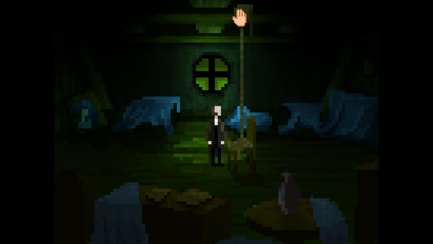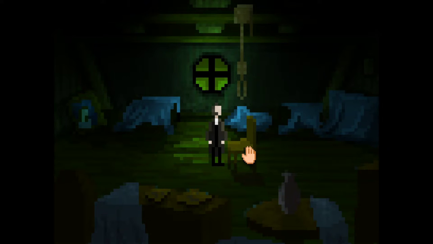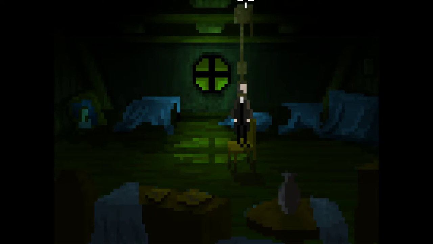Oh no. Is this what I think this is? Crap. Can we get out of here? No. Okay, I guess the game is telling us what to do. I guess we are powerless to stop it. Yikes. Okay, don't do it, buddy.